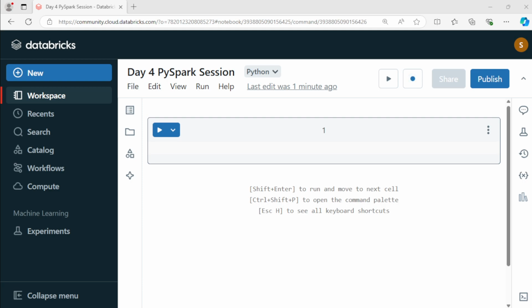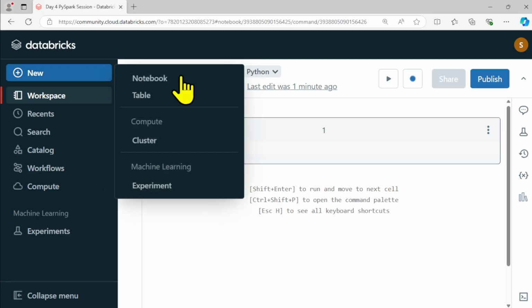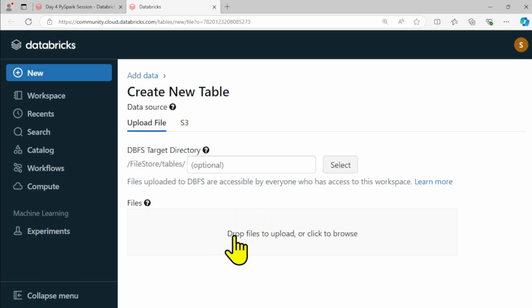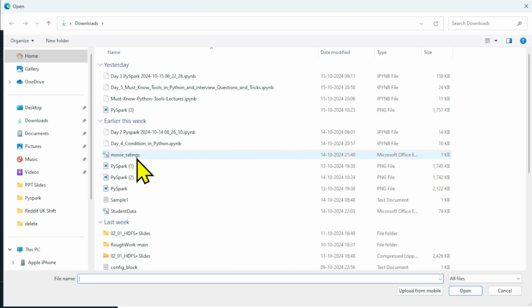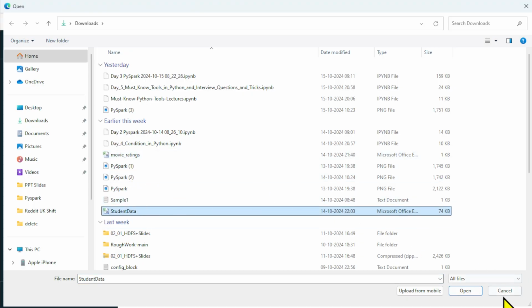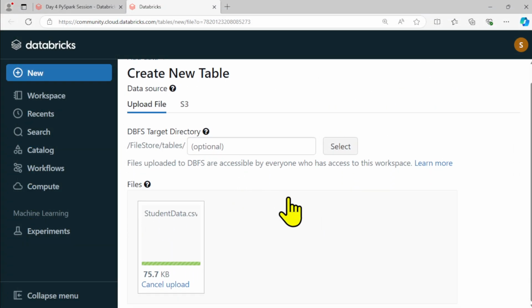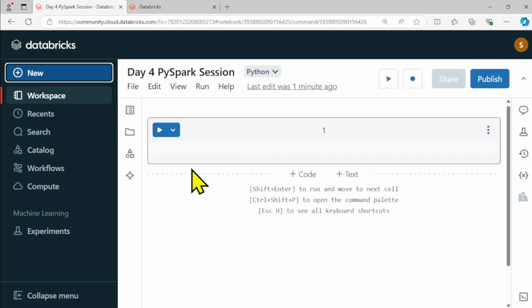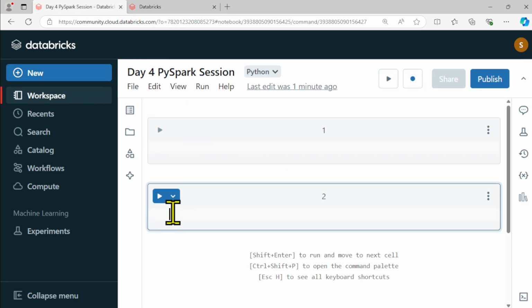So this session is regarding the code which is dealing with the project based. So we are going to deal with the student data. I'm going to open my table here. This is the drop option. And if I'm dropping this student data, it will be stored in this location. I'll have to copy this location. It will be used in the next code.